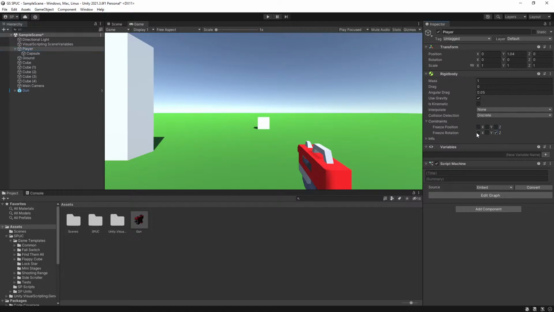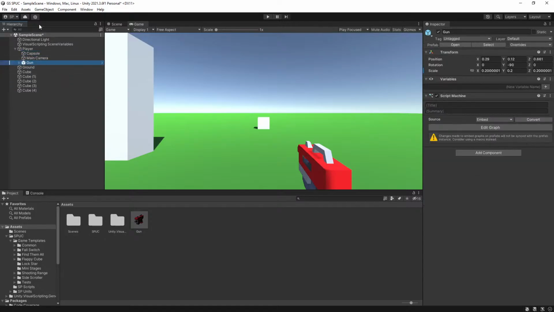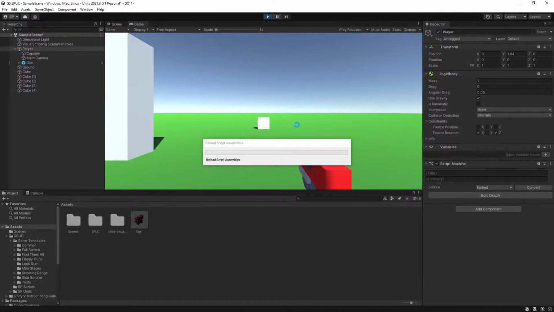So that's not going to work because of that. Make sure we switch that. Okay, let's put the gun and the player back. And we're not trying to freeze position, we're trying to freeze rotation. So that's going to help a lot. But yeah, mistakes always happen, silly mistakes.